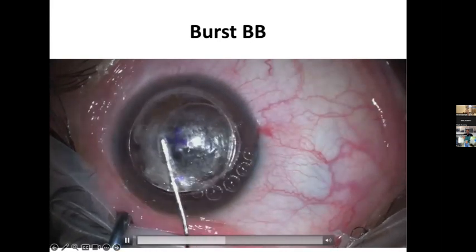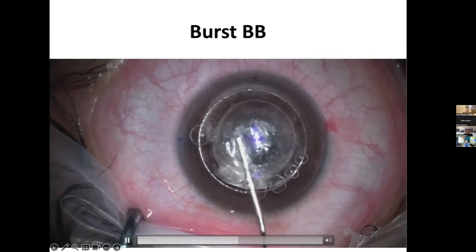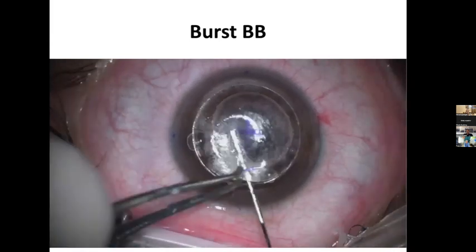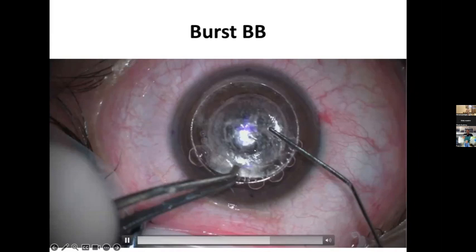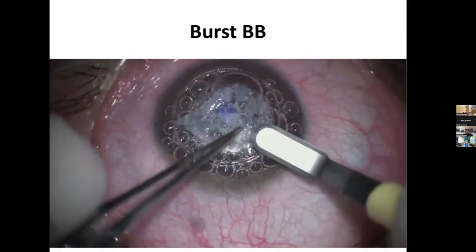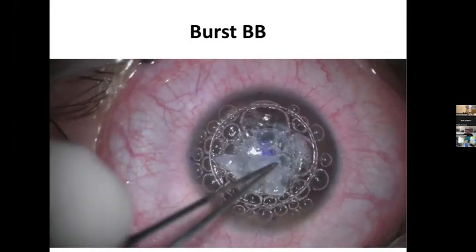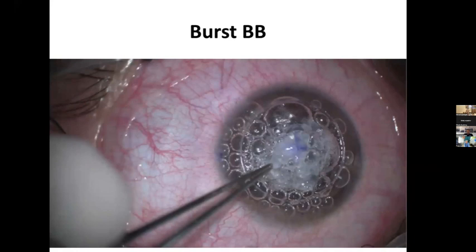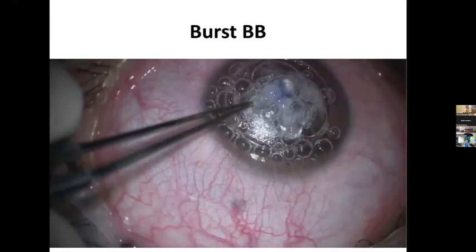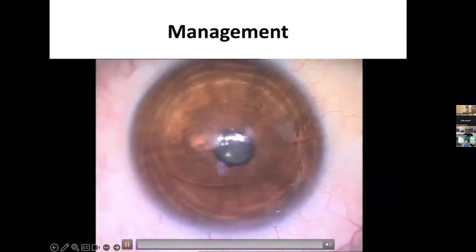Of course, the scarring may be a deep scar. There may be a weak point in the posterior surface of the cornea, and here I am pointing at the perforation. In such a case, do not convert to penetrating keratoplasty. Start dissection from the periphery and leave the central area, leaving the perforation to be the last part. So this is how to manage a case of burst big bubble.